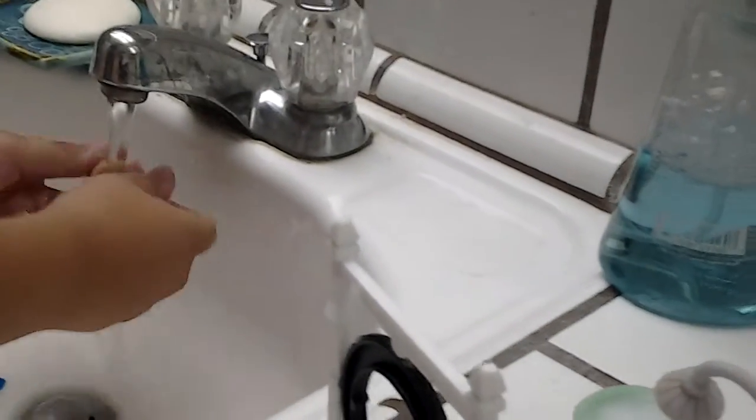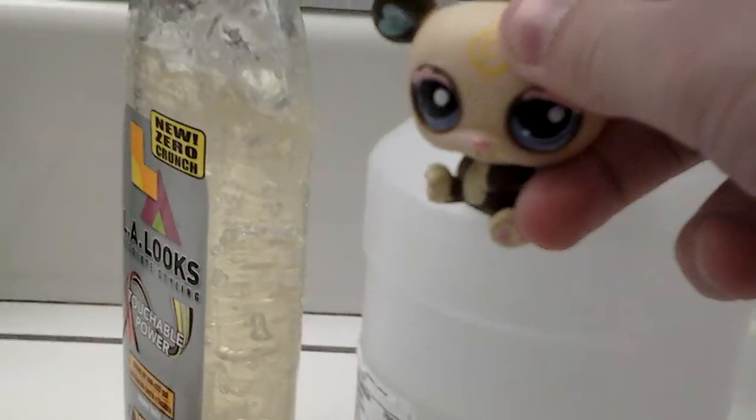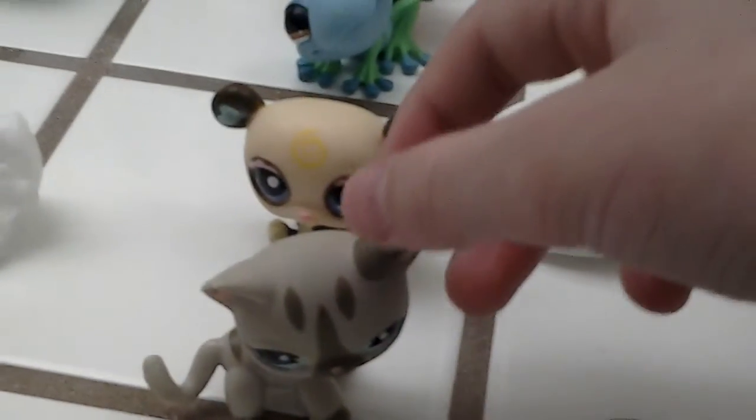Then she gets out and washes herself in the sink. You can tell I'm all soapy. We do that. Then we go over here, and if we have any stains, like marks, then we put it on the marks like here, and then you can see that it's bad.